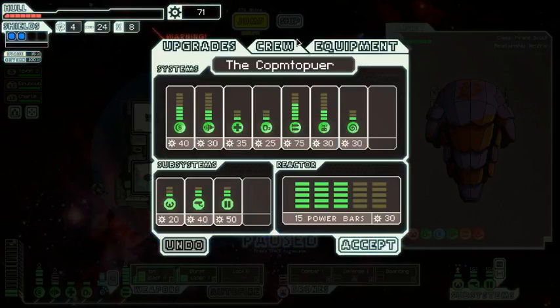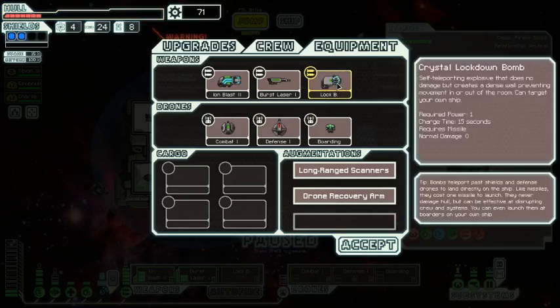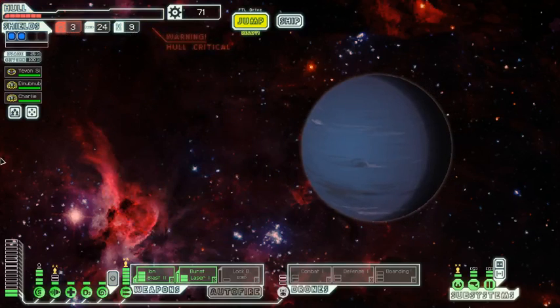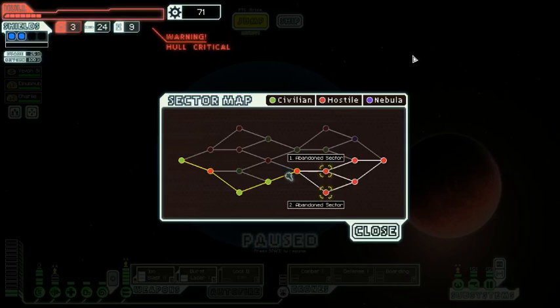Crystal lockdown bomb is a fun weapon that you used to only be able to get in crystal sectors. I guess sometimes it would randomly appear in the whatchamacallits, the place with the rock that I'm in right now, the Rock Homeworlds. But yeah, there we go. End of sector. Still alive. 3 fuel. Not ideal. Oh, this is going to be horrible. No combat Engis today. I'm sorry, Doc.